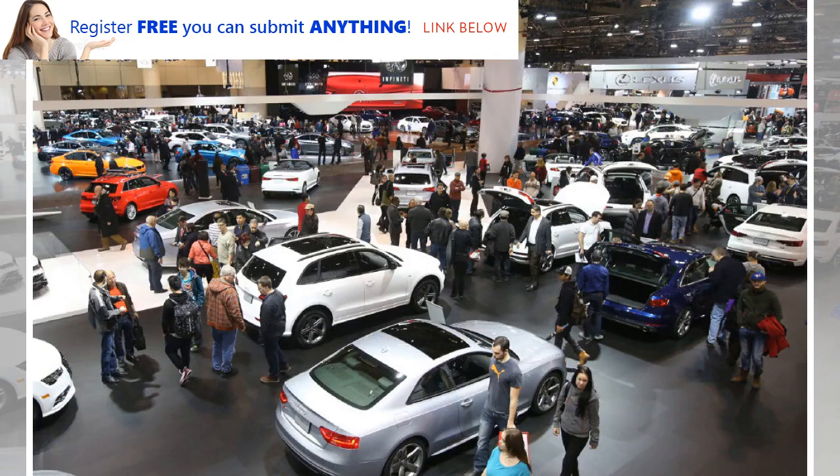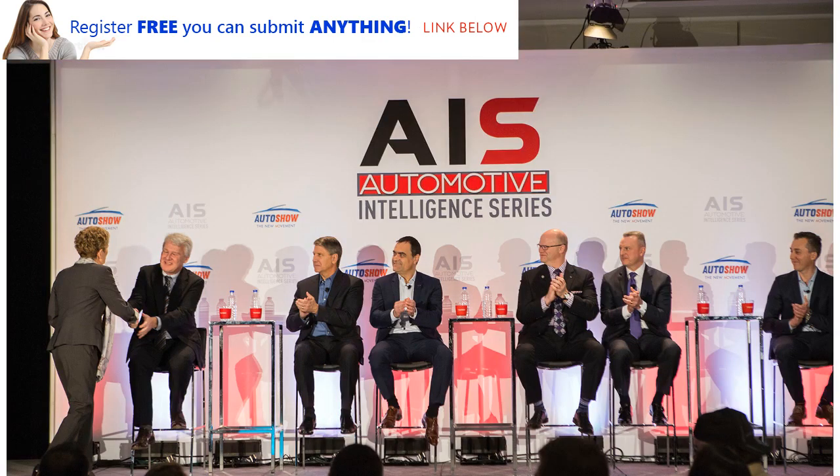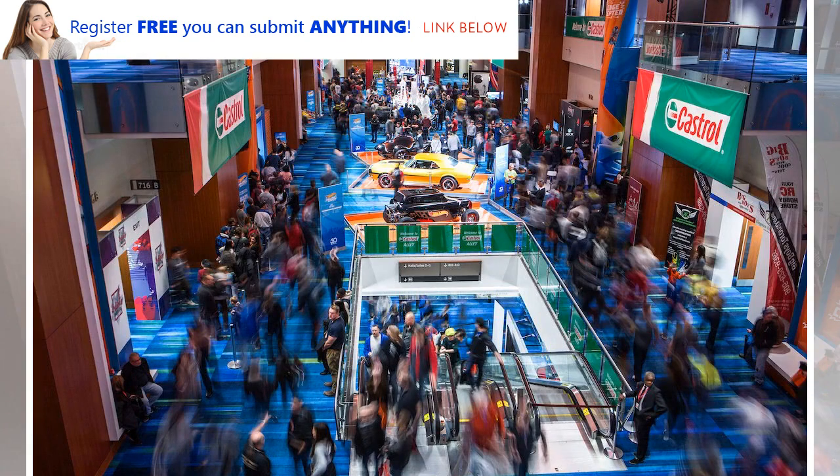Auto shows are also for dreamers. Few of you probably even know what a Koenigsegg is — it's a Swedish-built supercar. Its latest production model, the Agera RS, recently destroyed just about every top speed record for production cars on a closed course in Nevada, reaching speeds over 450 km per hour, and it will be front and center at the Canadian International Auto Show. And yes, for those of you with extremely deep pockets which had better be filled with cash, Koenigsegg is coming to Canada.